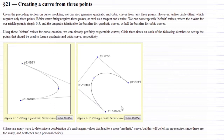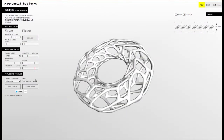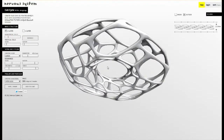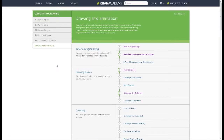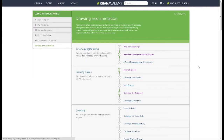Outside of the educational sphere, Processing.js is also used for its powerful graphical tools to allow users to create content, and in some cases, such as Nervous.com, even purchase the creation of their digital content in physical form. But one of the grandest and most complex uses of Processing.js is with Khan Academy. The not-for-profit organization recently released a suite of educational resources focused on computer programming. The interactive learning module is based on Processing.js, and was actually created by none other than John Resig, the man who started the Processing.js project in the first place.